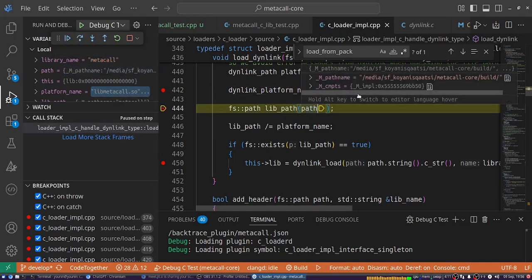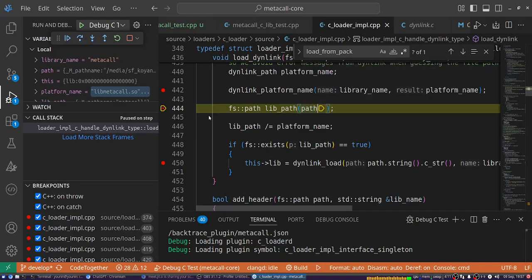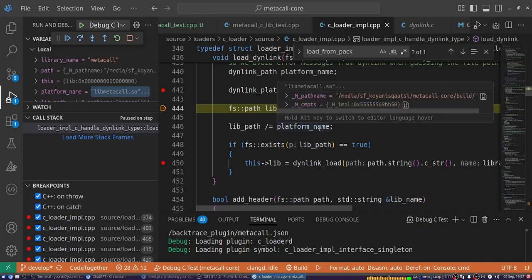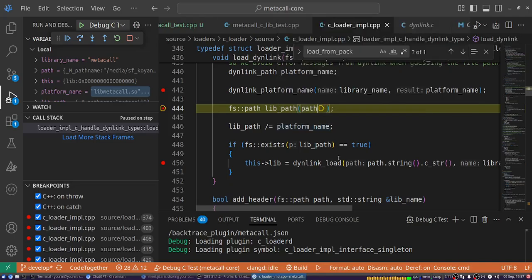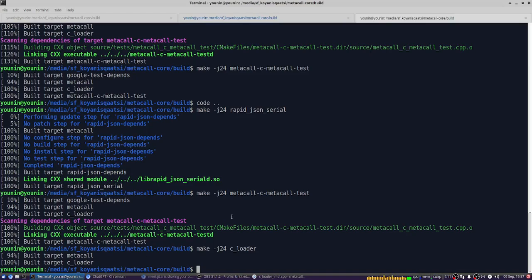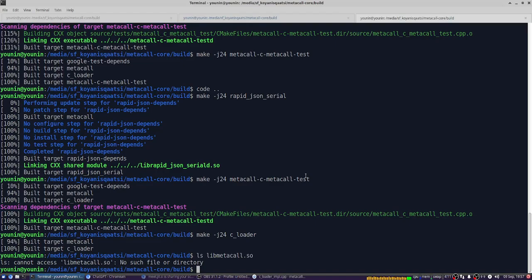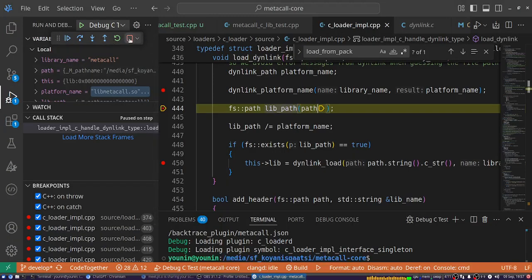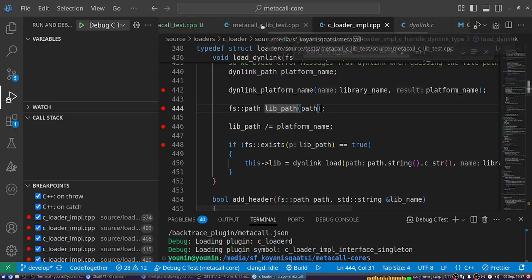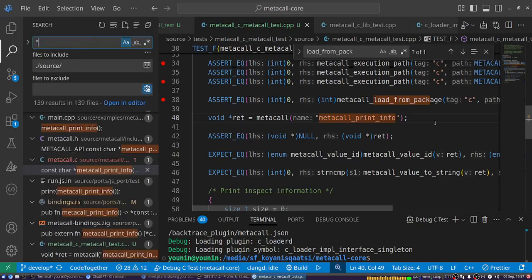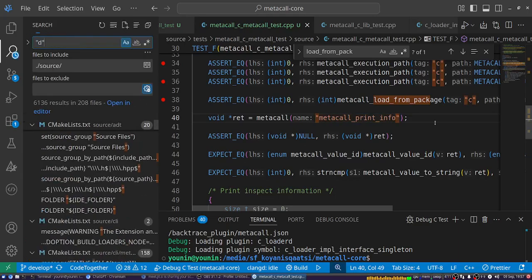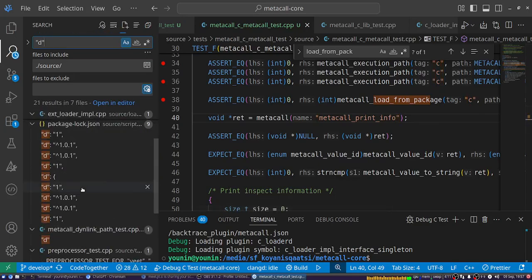And path is build, more platform name, and platform name is MetaCall.so. And why it doesn't work, it should work. Yeah, I know what is happening. I know what's happening. It's because when we compile MetaCall in debug, it adds the... I forgot that thing.